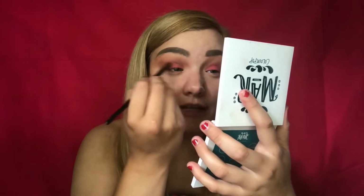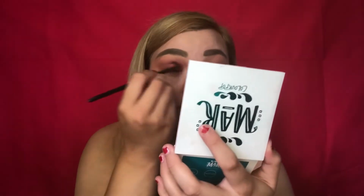I'm gonna try to blend it up into my crease, that Ice Pop shade. Okay. I can see where someone could have problems with this palette, because you definitely have to work with this eyeshadow palette, you know? I can see where people might not be loving this, because you definitely got to put effort into it. If you're just trying to do a quick makeup look and go, I don't think this is the palette, because you definitely got to work with the shadows.